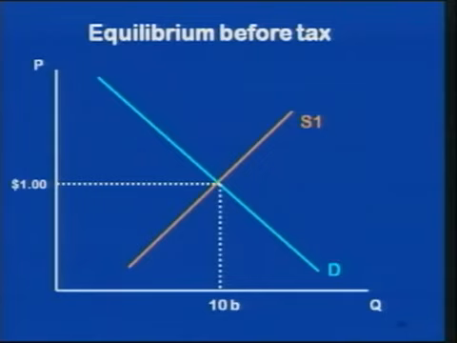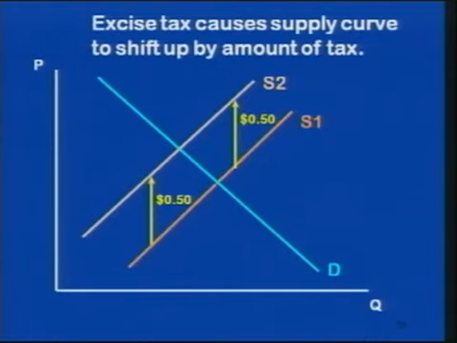Okay. So how would we represent the imposition of a tax on this market? I propose and hope to convince you of the fact that you can represent a 50 cents excise tax as an upward shift in the supply curve equal to 50 cents. So you just take the curve and shift it up. Okay? Now, why is that? This is the key element, understanding why it is that a tax represents an upward shift in the supply curve, as I've described it.